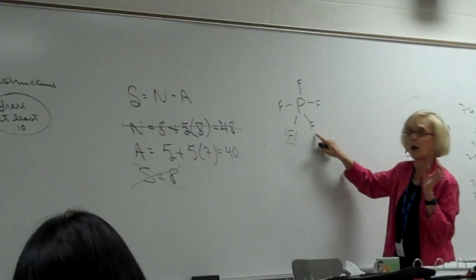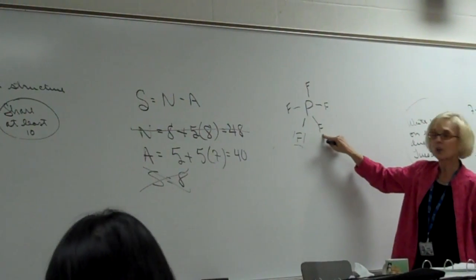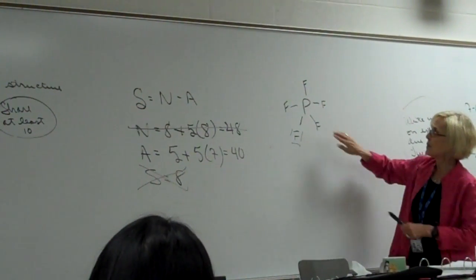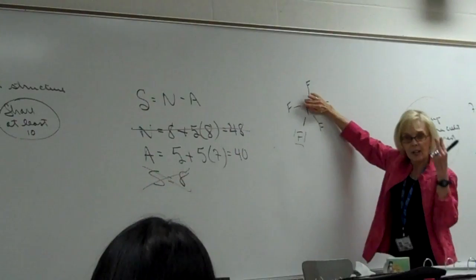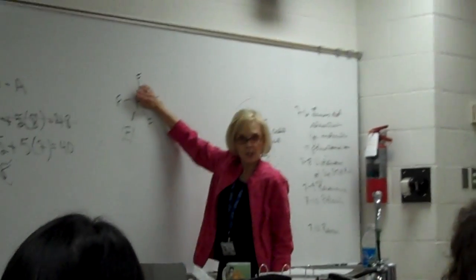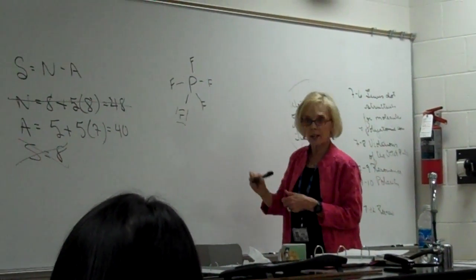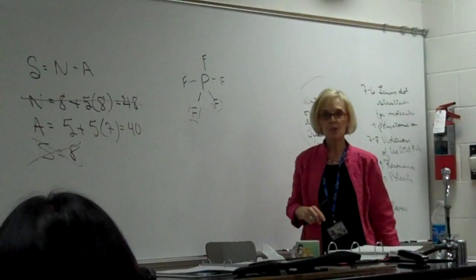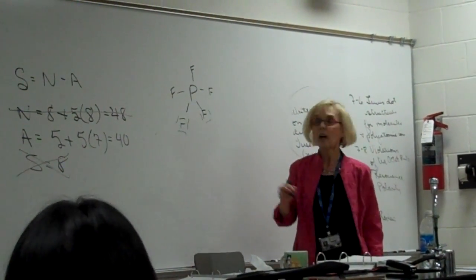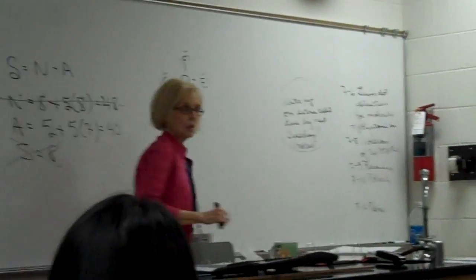Let's take it from the top. Let's look at this fluorine. Okay, look at this fluorine with me. This fluorine feels like it has 2. But fluorine never violates the octet rule for us. It needs 8. So if it's got 2 already, 3 more pairs or 6 more electrons. Okay? And that's going to be true of each one of those.